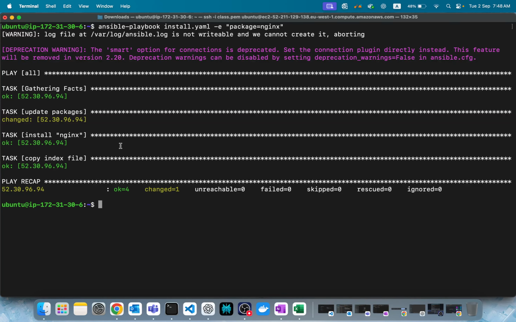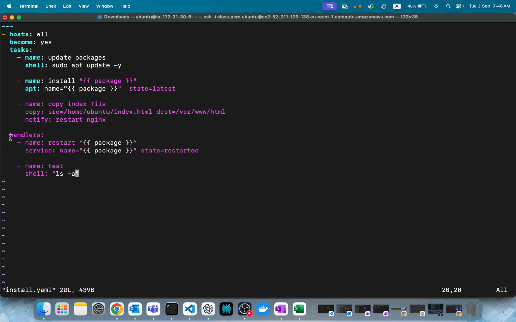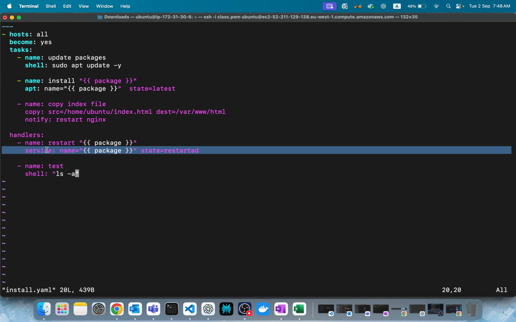For the same reason, a handler does not run the task every time. We kept these tasks under the handler. As I told you, they don't run unnecessarily until you notify them to run. We notified based on the task. So if this task status is changed, which will trigger this notify, it will execute the handler that has this name.